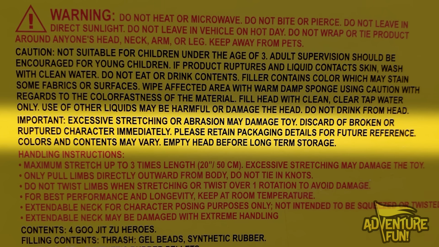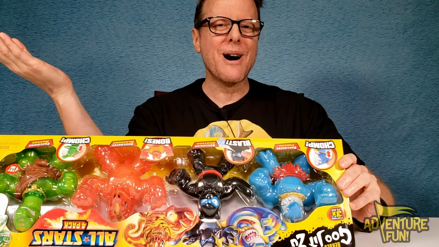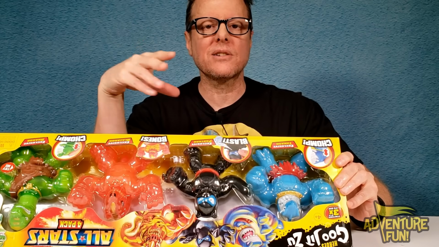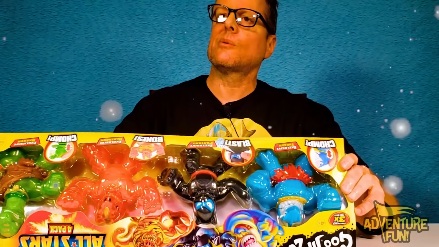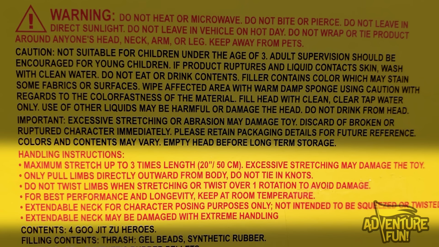Important, excessive stretching or abrasion may damage toy. Discard a broken or ruptured character immediately. Please retain packaging details for future reference. Colors and contents may vary. Empty head before long-term storage, because what happens if you don't empty the head? You get mold, Edna Mode. Darling, we love to live everywhere in your head. And then it gets toxic. You squish that out. You just like mold everywhere. Pretty soon you're seeing stars. Not all stars. You're like, I gotta go to the docks, there's mold. Handling instructions. Maximum stretch up to 3 times the length.